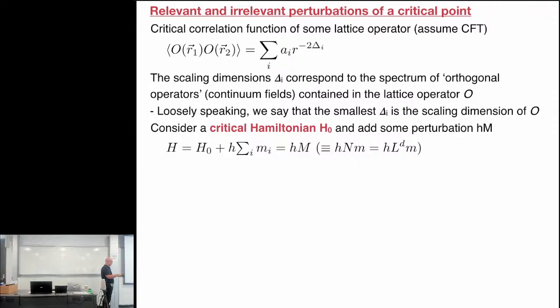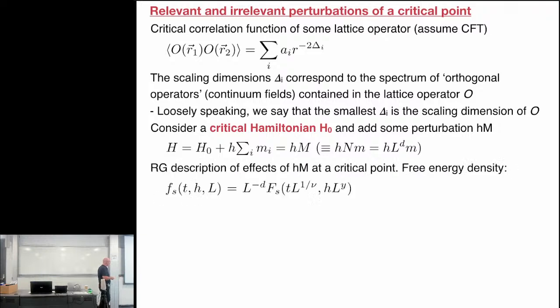So let's say H0 is some Hamiltonian tuned to the critical point, or in a classical model I see it at the critical temperature. And now we add a perturbation. In this case, I just consider some Ising model and adding a magnetic field, and I call that some n, okay? And then n is of course L to the b, so I can also write it like that. So now if you go to RG, which probably people here know much more than I do, the basic thing is how the free energy density scales, and now I write it at finite size.